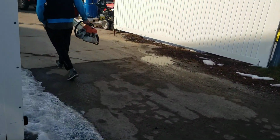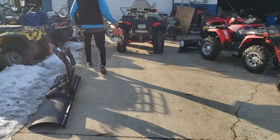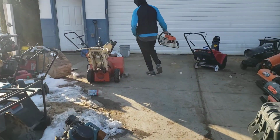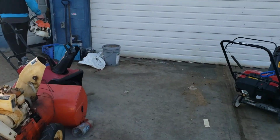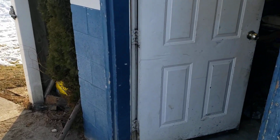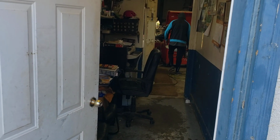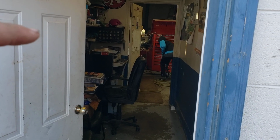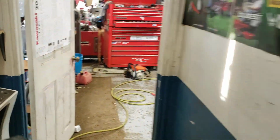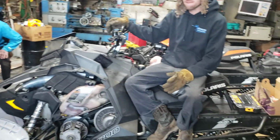But anyway, guys, this saw has a sweet history. Now, the fellow I got it from said that their family had property up in a place called Sugar City, Idaho. And he said back in, I think they said like 1976, there was a dam called the Teton Dam, and I guess this dam broke. He was telling me all about it and saying that if they didn't have this chainsaw, they'd probably still be there cleaning up wreckage from the dam. Anyway, we'll have to talk more about the dam breaking later.